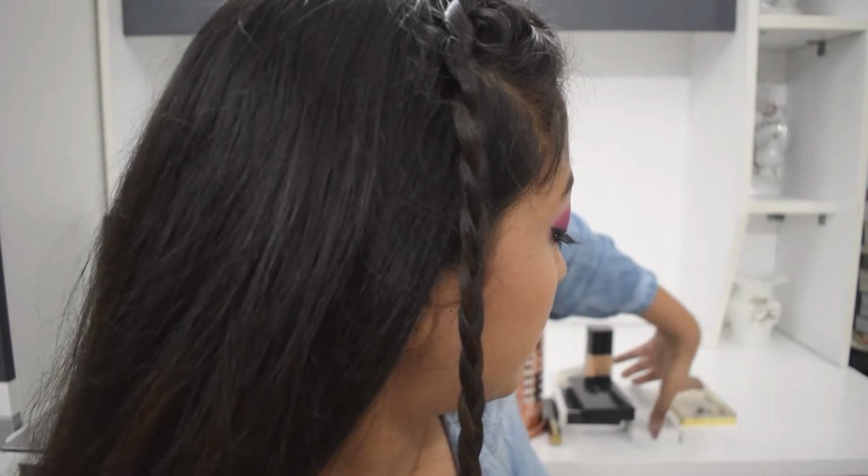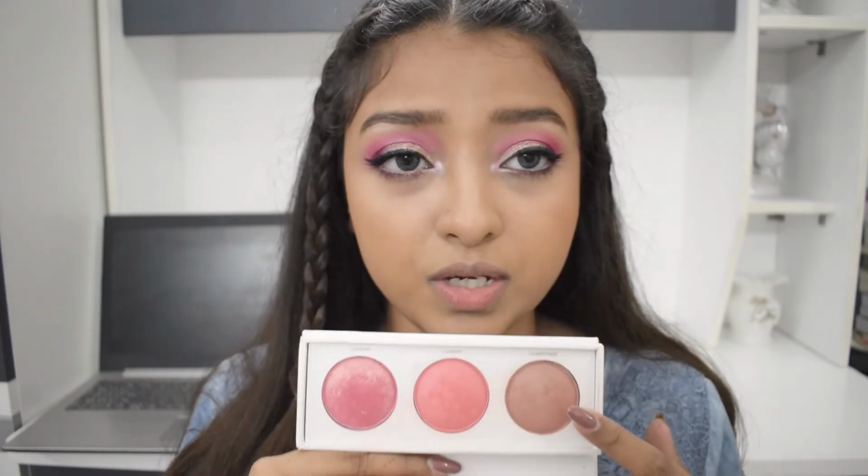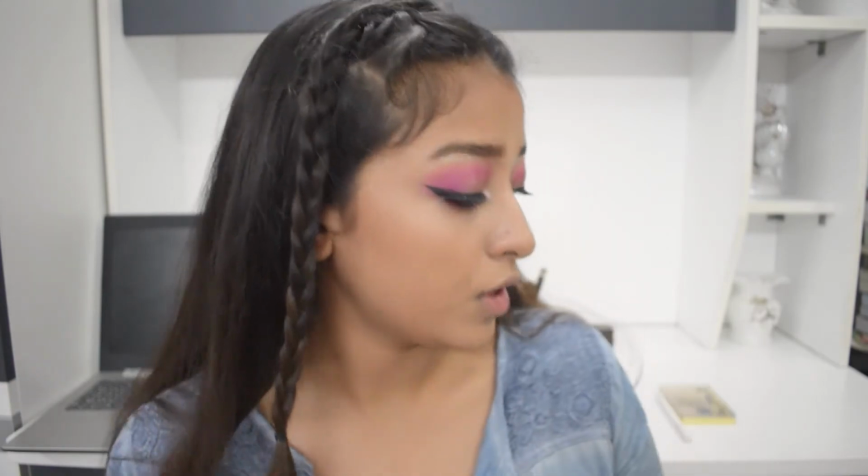of course, my face. We are going to be applying the blush since we have already applied the bronzer. I don't contour that much at the moment. I have no idea why. So I'm just going to go in with this blush. This is a palette that I got from BoxyCharm. This is from Real Herb. Basically, use any colored blush that you have. I'm going to be using this color because I don't want too much pink in my look. So this is a very neutral, beautiful color.